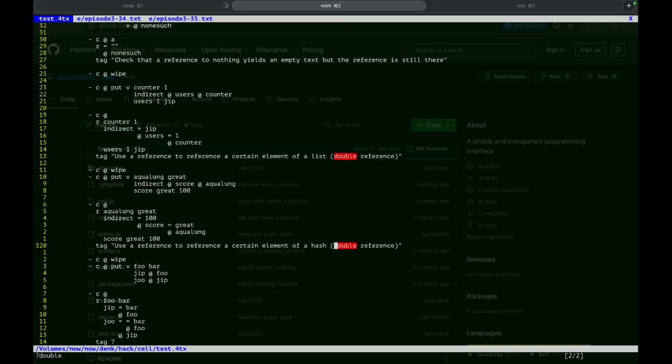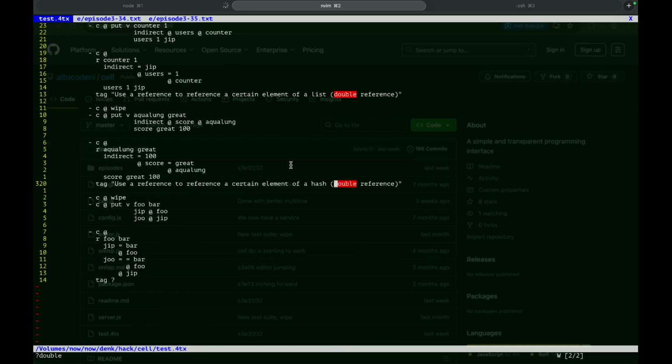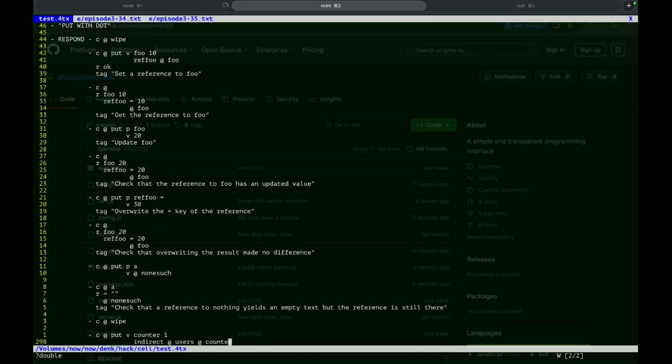Yeah, and I have double references here. I remember this as well, because we had two references side by side. I remember doing that. I need to look at this a bit more slowly. So we start with this.